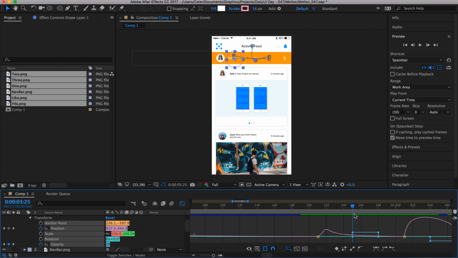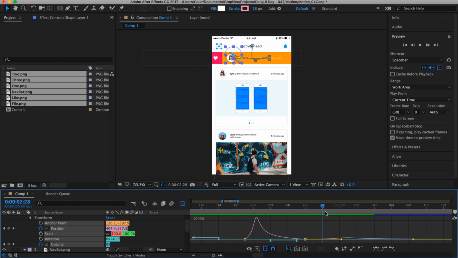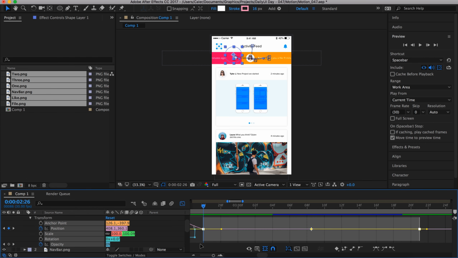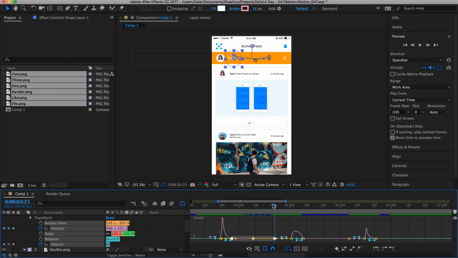Okay, so let's see if we have any other bouncing to deal with. Right here we have some unwanted bouncing, so I'm going to select this keyframe and remove the ease. So now it swipes straight over. Perfect. Continuing down the timeline, and we have any other bouncing that I don't want right here. Remove that. And I think that's it. So it took me a while to figure out that's what was happening. It was the easing. When you deal with a lot of easing, you'll experience some of that bouncing. And I eventually figured out that's what it was, and that's how to fix it.